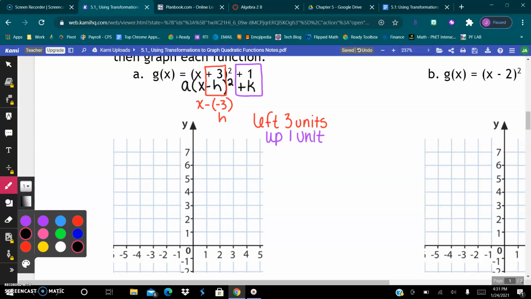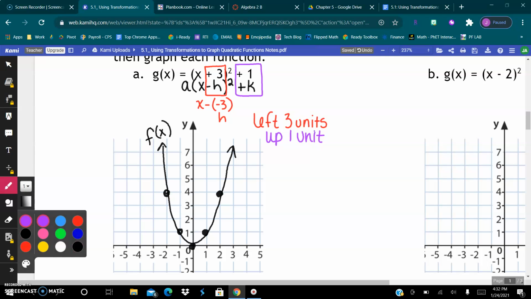X squared, so just think about the ordered pairs. If we plugged 0 in, 0 squared would be 0, so we'd have an ordered pair of 0, 0. 1 squared would be 1, so we'd plug in 1, we'd get 1 for an answer. 2 squared would be 4, so we plugged in 2, we'd have an answer of 4. And the same thing for the negative numbers here. So this is our parent function. That's our f of x.